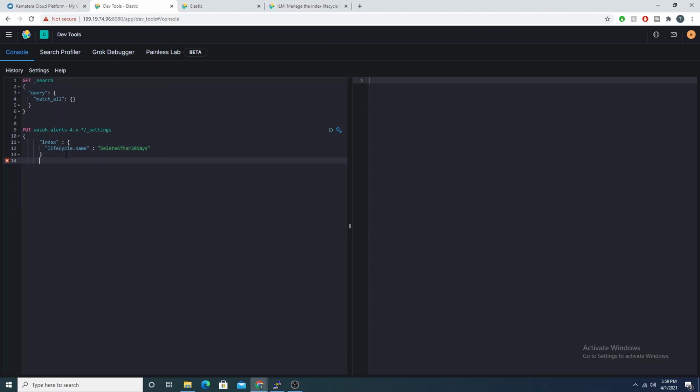And we need to add our last bracket. And let's go ahead and run that. And so now we've applied this lifecycle, right? So we took the step that we just did before, but now we've applied it to all previous indexes, right? So now all of our previous indexes and our forthcoming indexes will be applied the same policy.